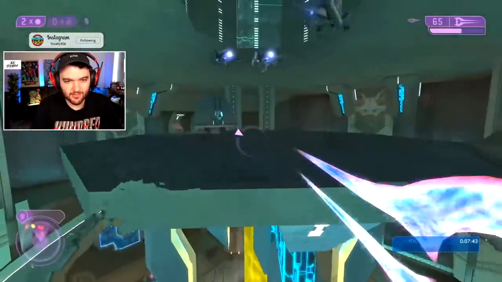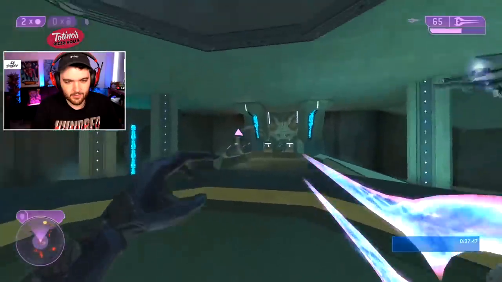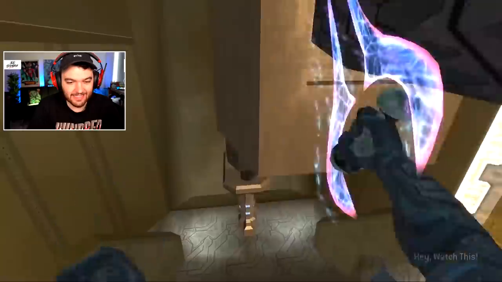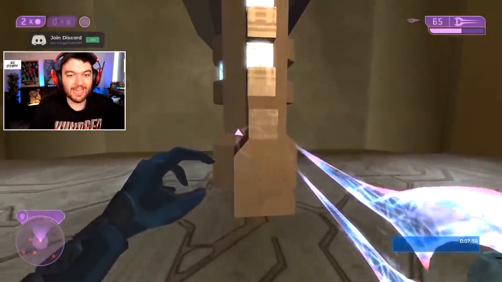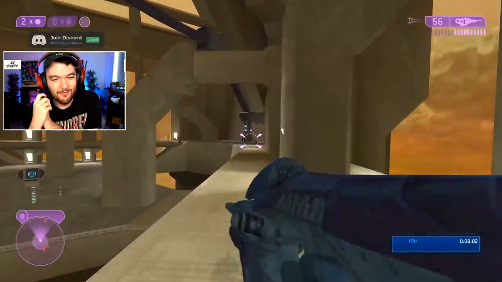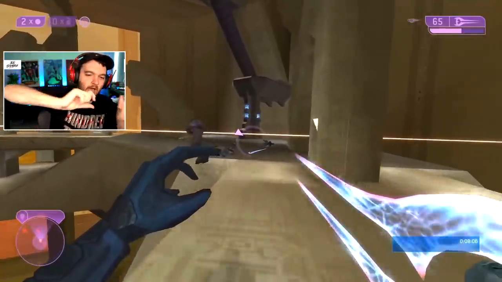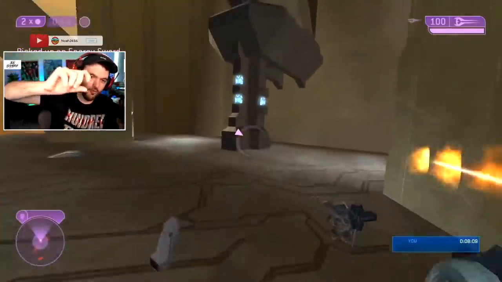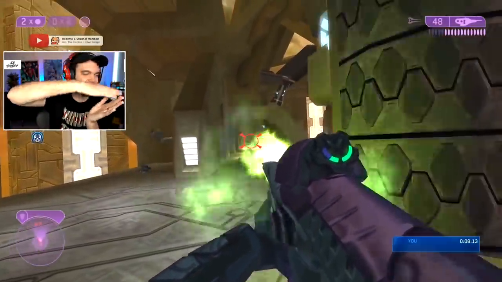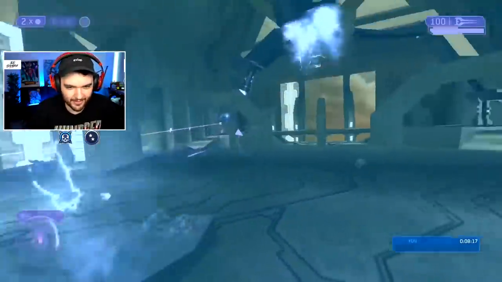Little baby grenade boost. Okay, that's it. That is the coolest trick so far, dude. Oh my god. Bro, the platform pushed him down through the bottom of the thing, and then launched him straight back up because he got stuck in between two different layers, pancaked, and got shot up.